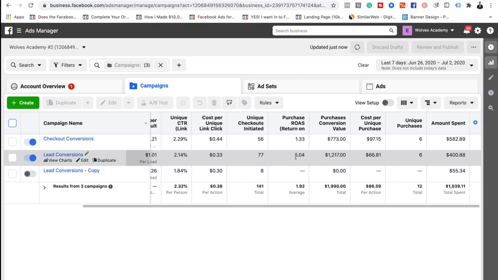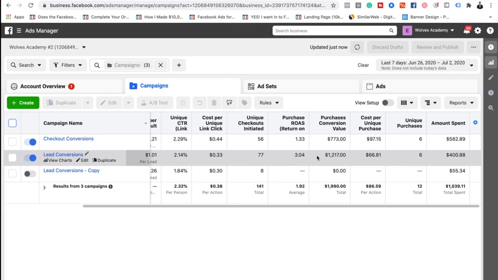That's why I'm above my 2x return on ad spend KPI. That's why I was telling you guys from way in the beginning what my KPIs were. My desired KPIs are about $60 per purchase and about $120 average order value, which will give me about a 2x return on ad spend.